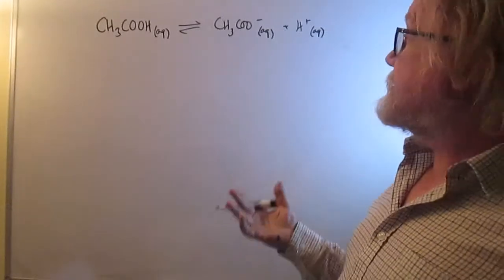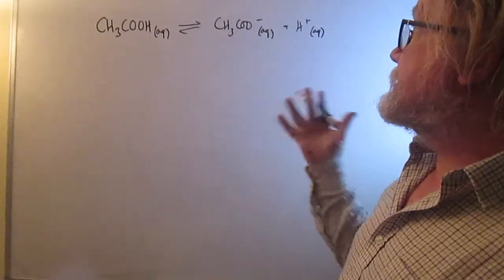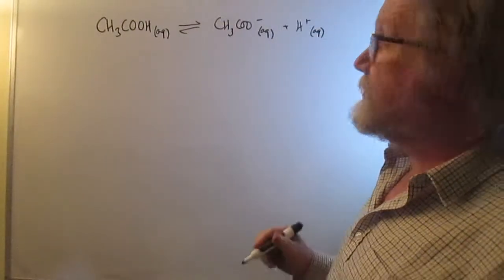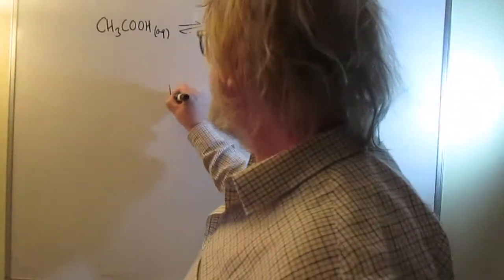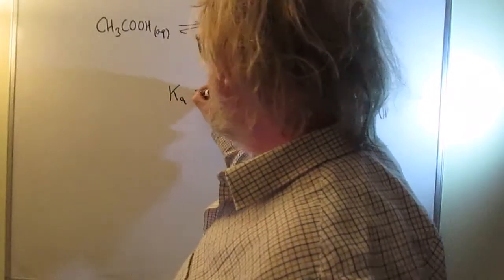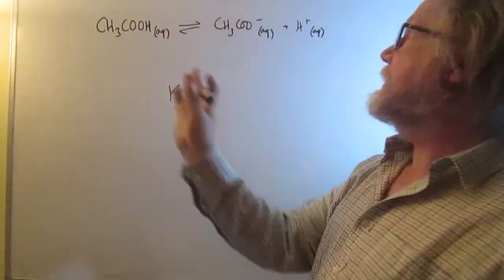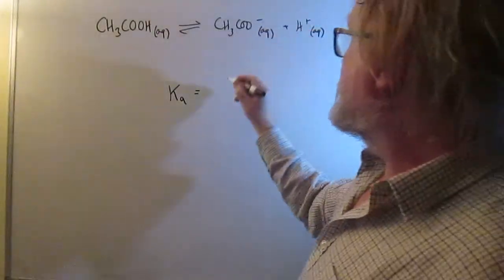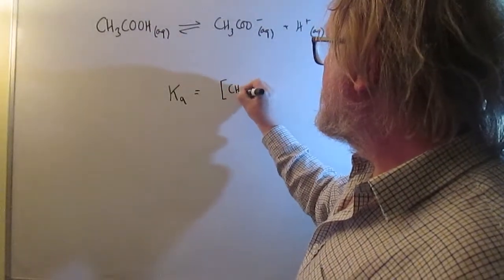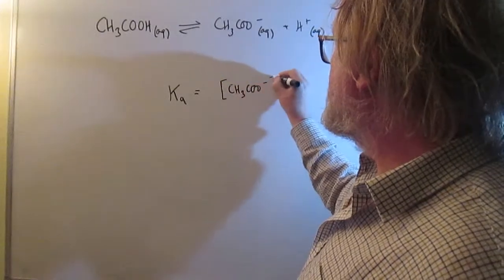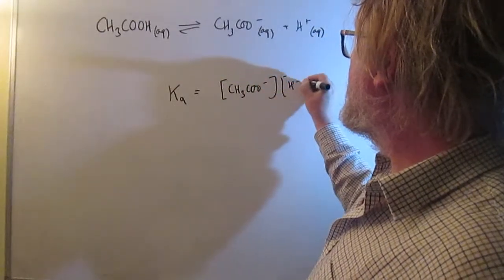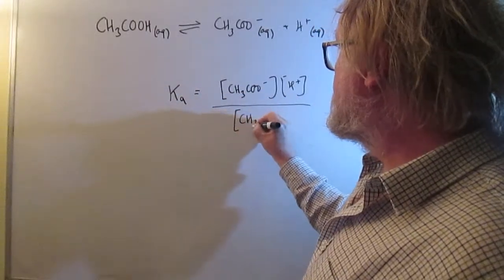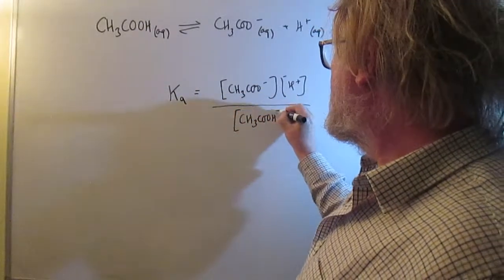Question 19 begins just with a request to write down the expression for Ka for ethanoic acid. So that's the ionisation of ethanoic acid, and Ka, remember, is just the equilibrium constant. It's just the Kc, but specifically for that reaction. So with ionisation in the forward direction, these go on the top, CH3COO minus and H plus, and the unionised form goes on the bottom. So that's the expression.